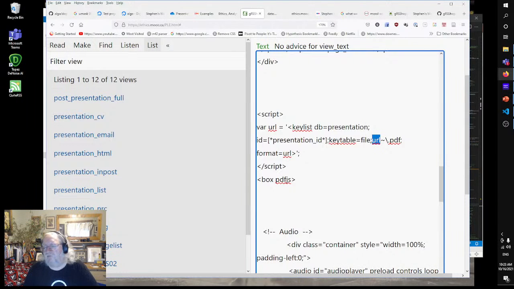But I can take any field and use the tilde, and now use any regular expression to pull out the list of related, using the graph, the list of related items that match this regular expression. And in this case, the backslash dot means it actually has to contain the string dot PDF. So if it has just PDF somewhere else in the file name, it's not going to be a match. It has to be .pdf.